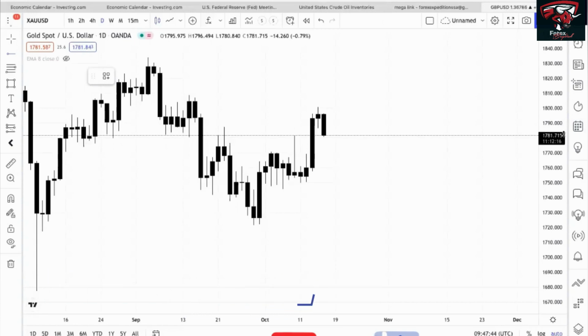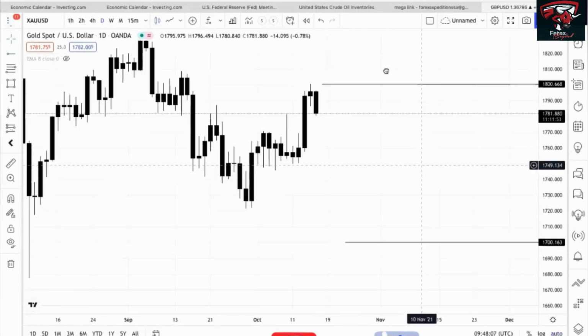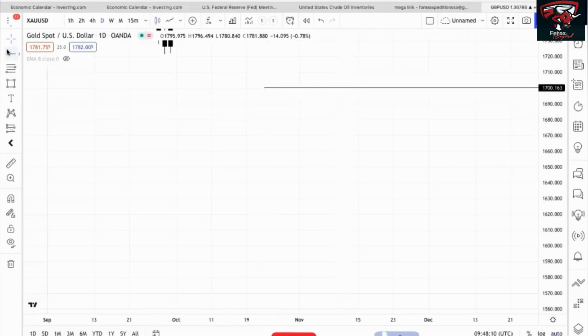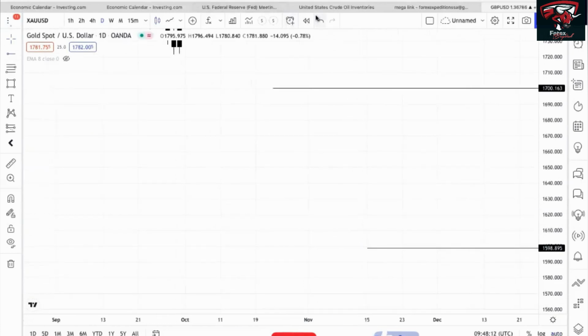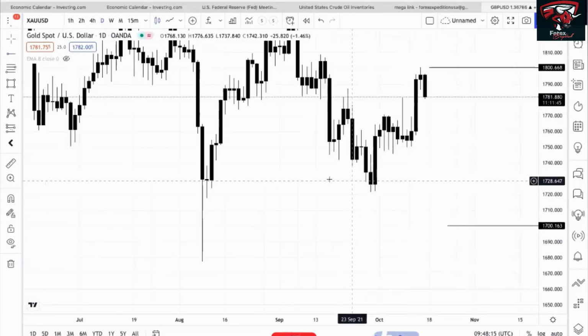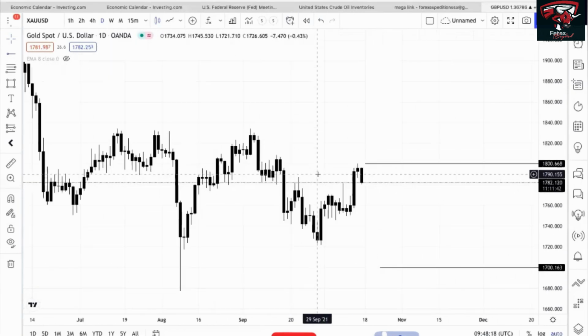Okay, let's break it down for you guys. 1816, it's what? It's 18 and 17. Price is at 1,781. You obviously look at 1,700 and 1,800. Simple as that. If price was here, I would look at 1,700 and 1,600. Like I said, 1,100, 1,200, 1,300. Do you guys understand? Yes, that's how you break it down.